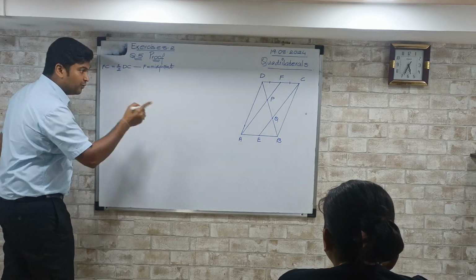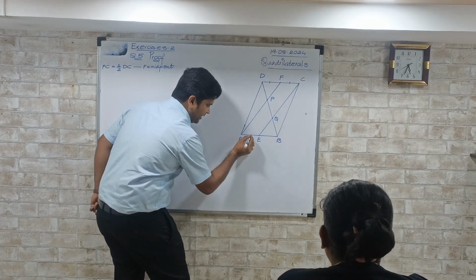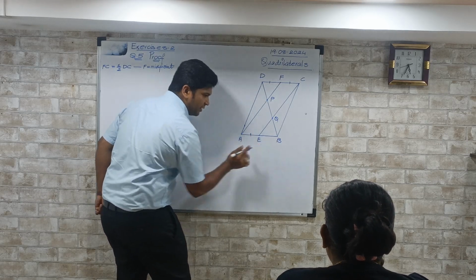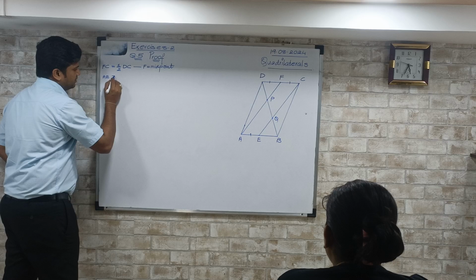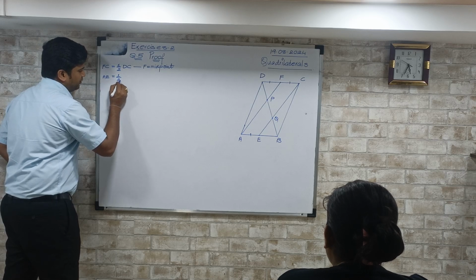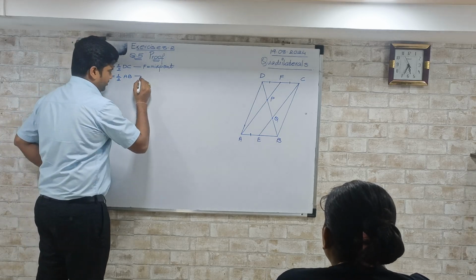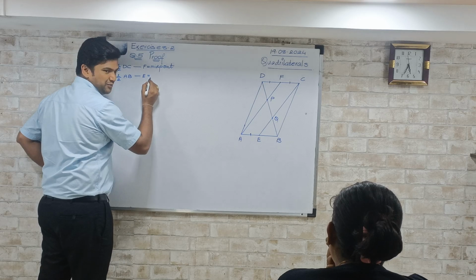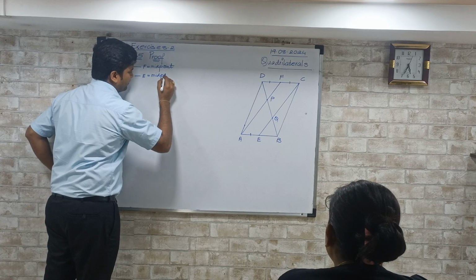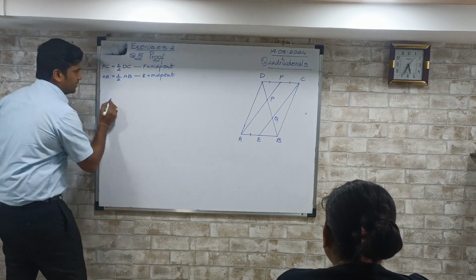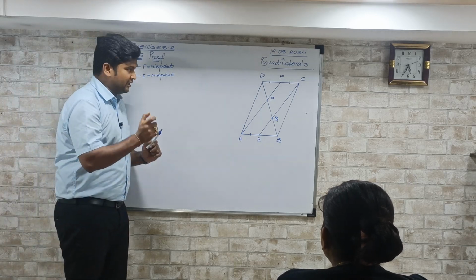Very correct. Over there you tell me, is E midpoint of AB? Given in the question. So can I say that AE is half of AB? Yes. Reason I want. AE is half of which one? AB. What is the reason behind it? E is the midpoint. Very good. This much okay? Now I'll write but, tell me one thing. Let me see how much you recollect now.